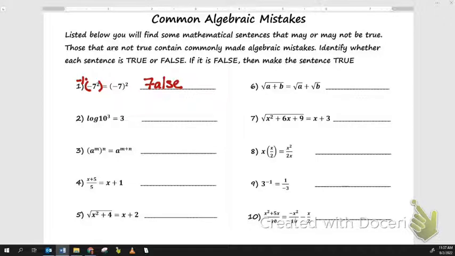Did you have an idea? I was going to rewrite the right side as -1, then parentheses 7, and parentheses squared. That would absolutely work as well. So there's more than one right way to write it so that it's an identity. An identity is when the two sides are the same no matter what, whether there's variables involved or not, they're always going to be equal. That's what I mean when I say identity.